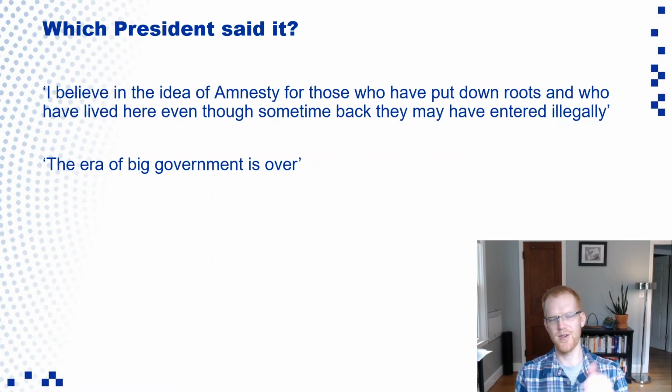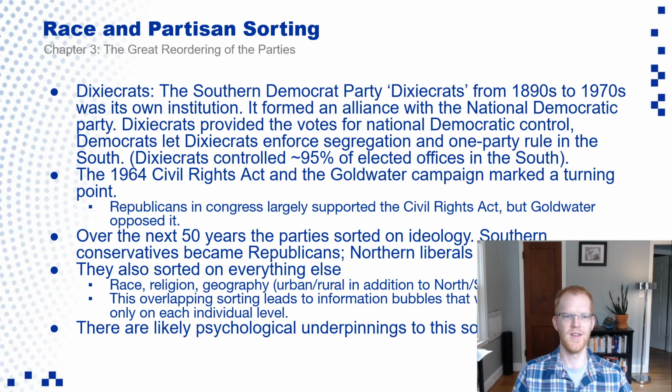Okay, first one, Republican Ronald Reagan. Second one, Democrat Bill Clinton. So we do see, this is now 30, 40 years ago, back in the 80s and 90s, but we did have this sort of overlap in the parties on at least some issues, and it was much easier to see that it was not as plainly predictable which party would take which stance at any given time.